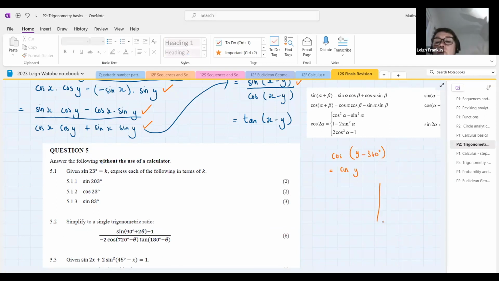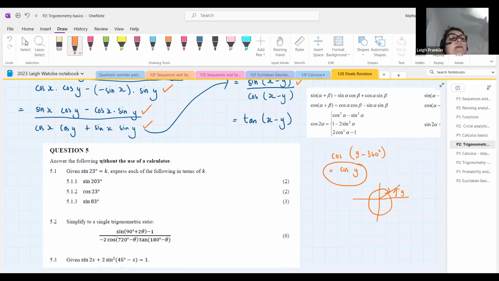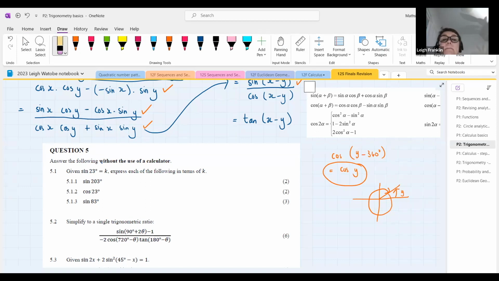but the other way that you can think about it is that if you go y degrees that way, and then you do minus 360. Minus 360 is changing direction and going 360 degrees in the opposite direction. So you'll still end up in quadrant 1 where it would be positive. Okay, does that make sense? But probably the easiest thing to do is just add 360. Okay. All right, cool. No problem.